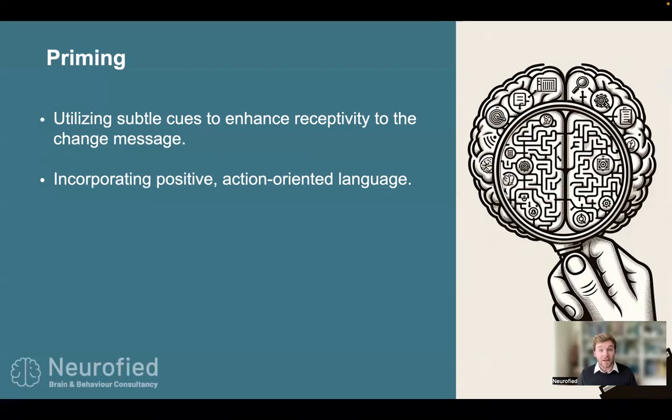And for example, this is an example how you can use priming, right? You use growth-oriented language to help people get into that mindset of, yeah, we can do this. It's going to take efforts. It's not going to be easy, but they shift to a more positive adoption of new behavior. So there are many ways in which you can incorporate priming, of course, but this is just one of them that you can think about.